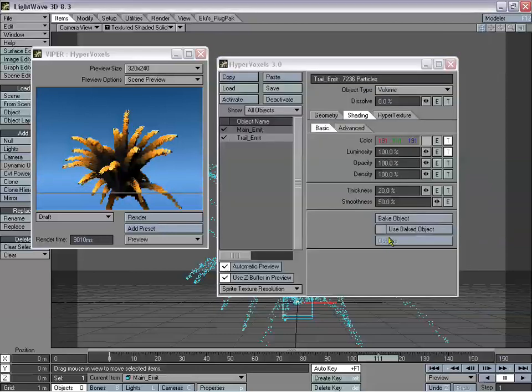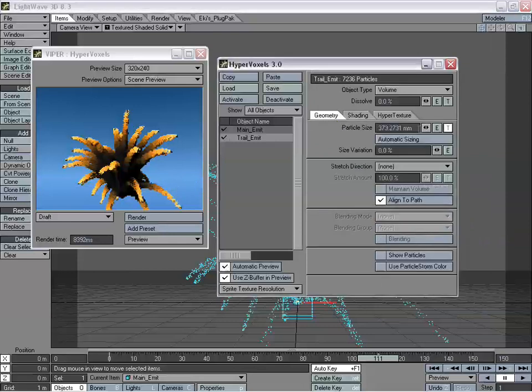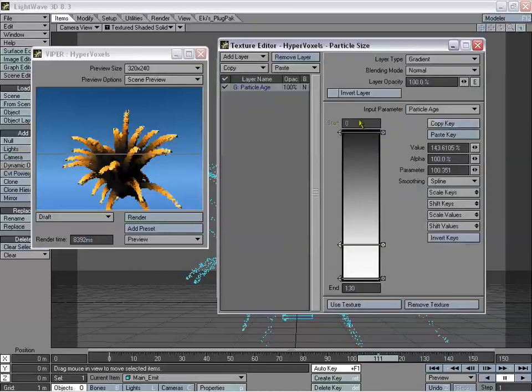And then you can use the texture. And that just gives you a real neat looking effect. Just something a little extra if you wanted to create, like I said, a different type of effect. You could also go into that particle size like we did before and just swap. So if we inverted it, what it would do is just flip around our gradient, and as you can see, now we have balls of fire kind of shooting out.